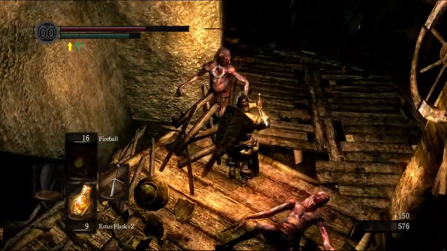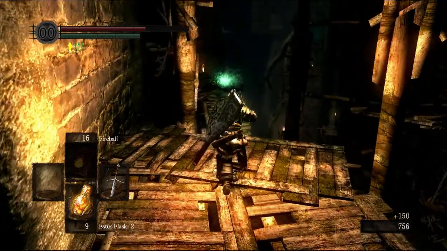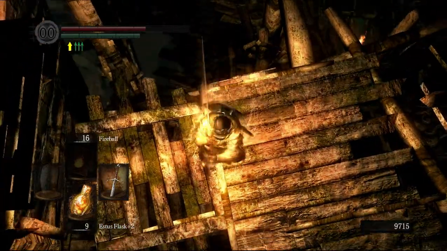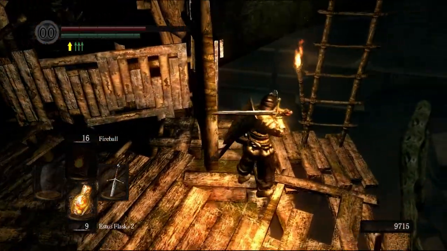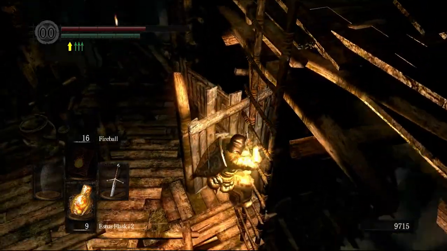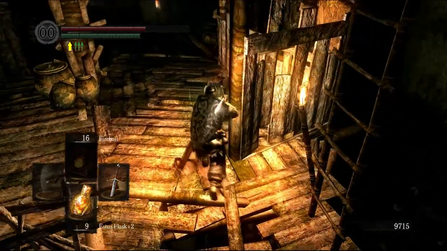Really wish I could kill you guys in one hit, but I don't deal enough damage yet. So we are just gonna move on forward and try to make our way down there, if I can figure out the route we need to take. Okay, this is just the way down. Ooh, there's an item down there.